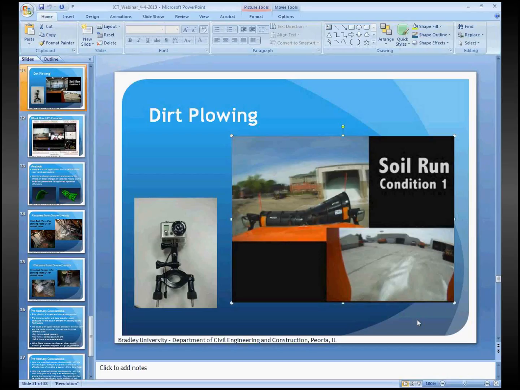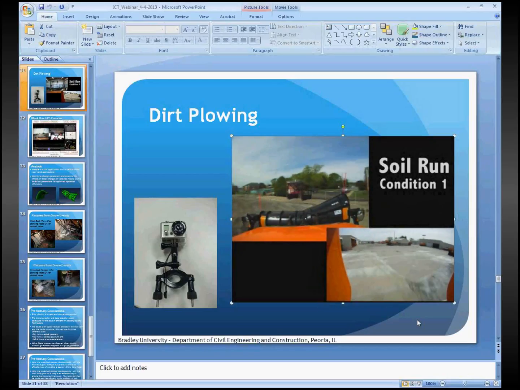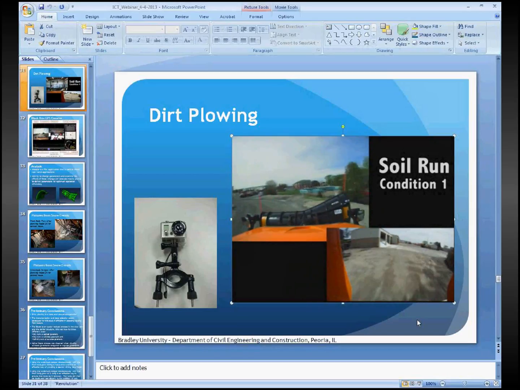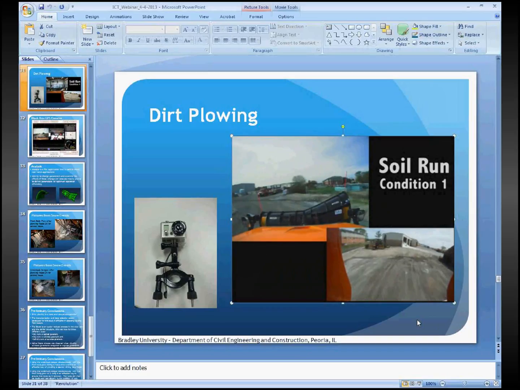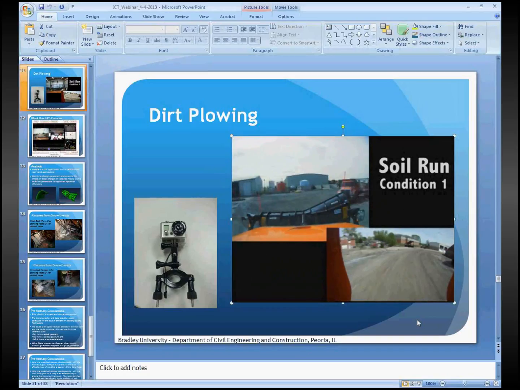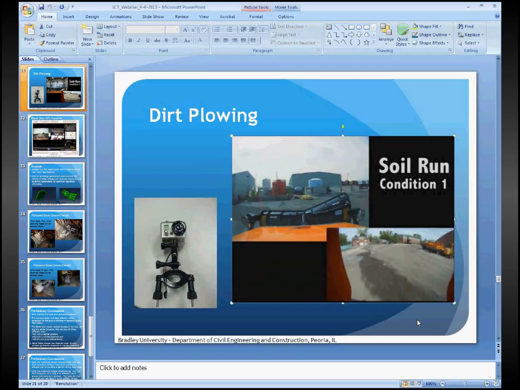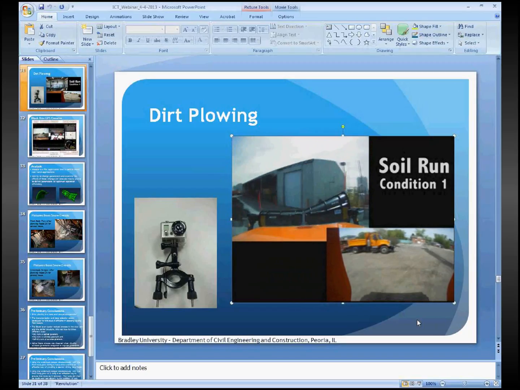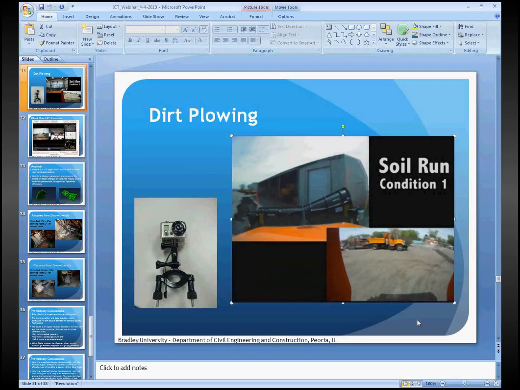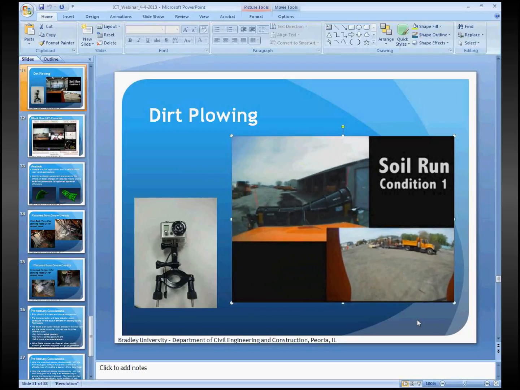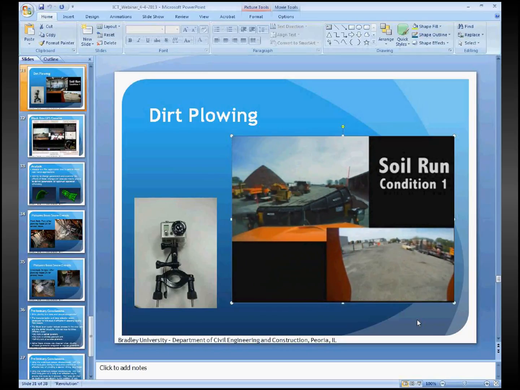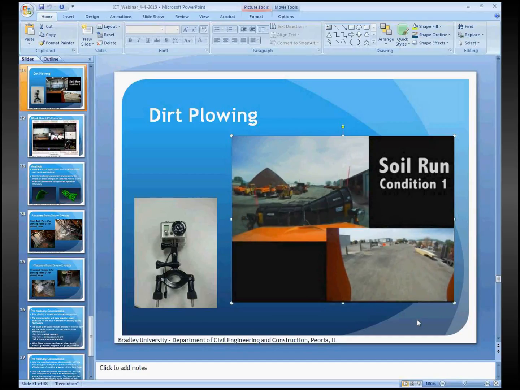So the truck is now driving to the area where the soil or dirt was located. This was also part of checking that the videos are working. We'll be able to get videos that we can analyze, and we've been working on analyzing these videos now.